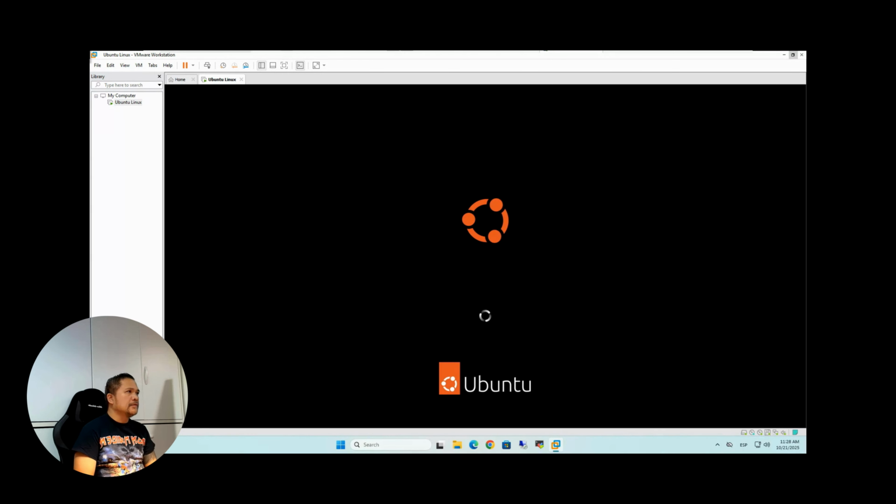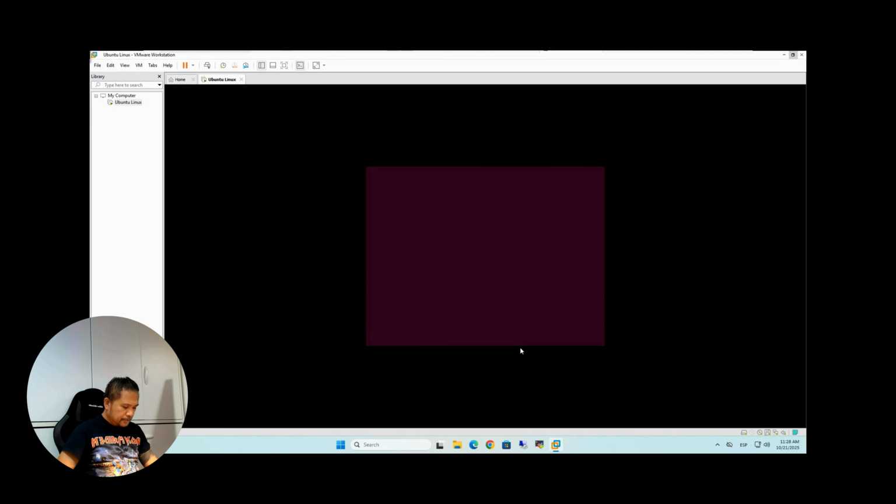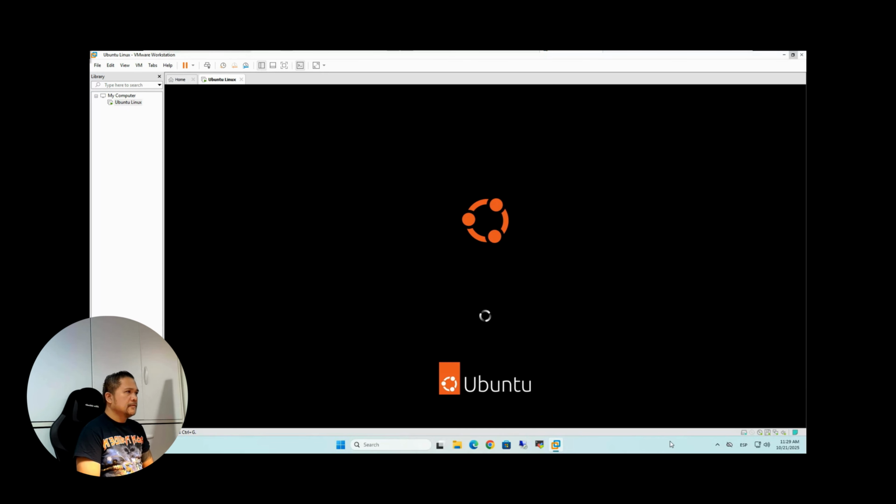Okay, so we have the Ubuntu loading. Let's wait until the operating system is loaded.